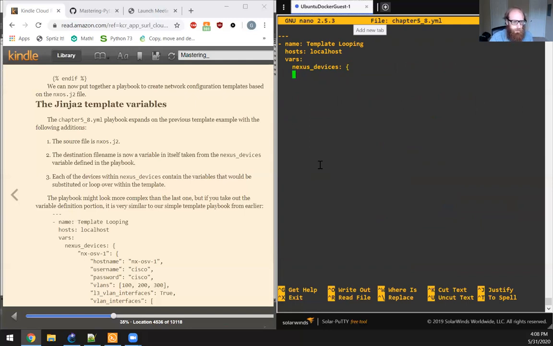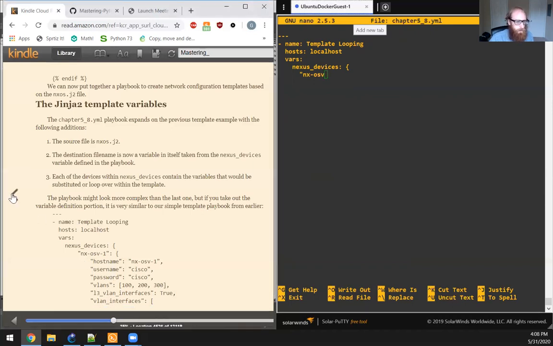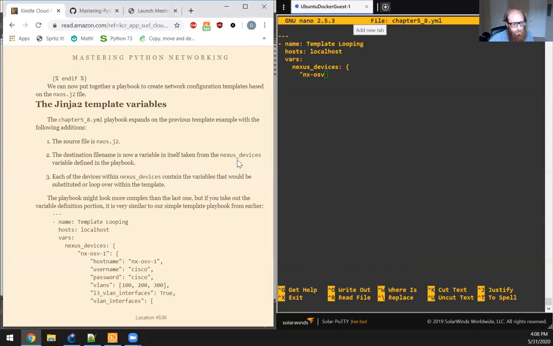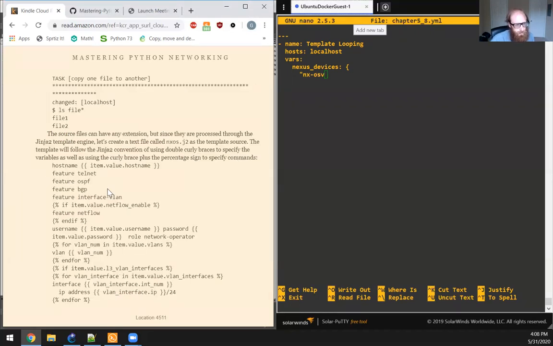Okay, so now this is going to plug into that template we just set up. If I go back, you'll notice that we've got NXOS, hostname, username, password. So that's going to very conveniently align here. So hostname, username. Let's see what else there is. There's going to be L3 VLAN interfaces, VLANs.